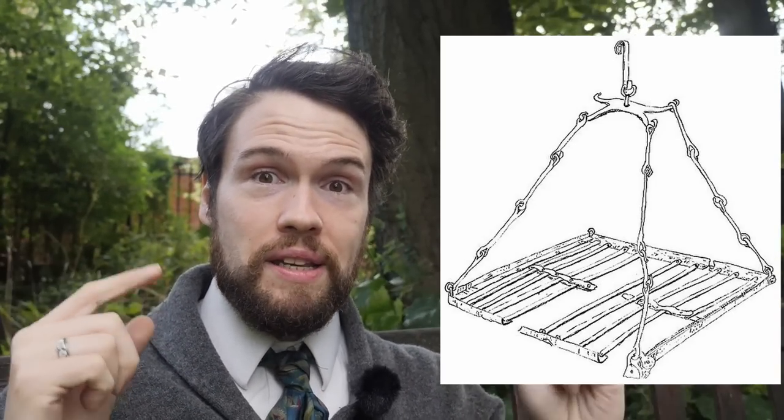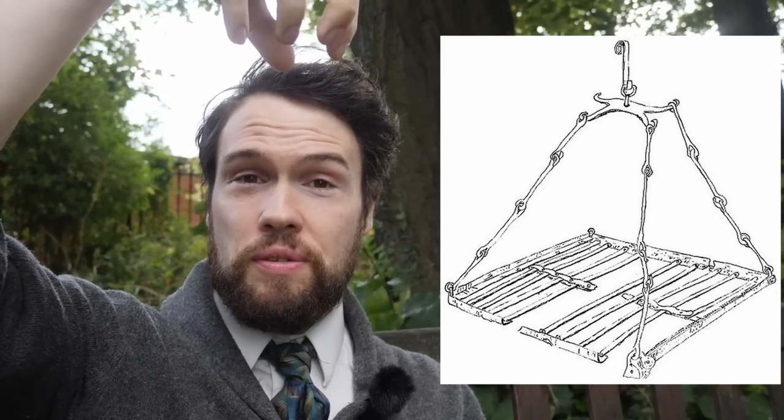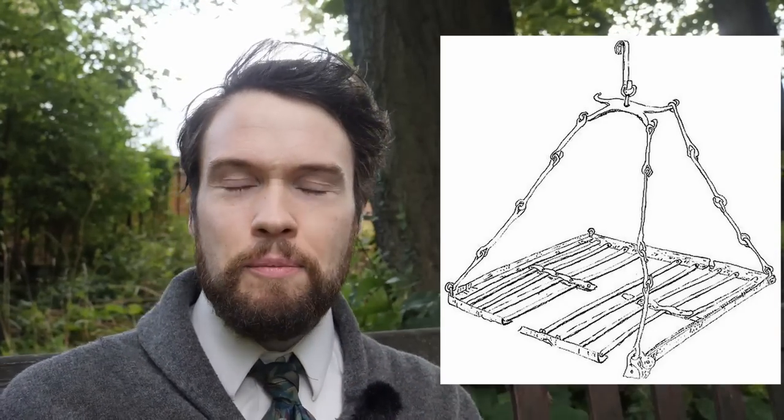And the other big thing in it is the fire basket. And this is basically a grill, a series of bars in a frame, suspended from chains at each corner up to a central suspension device like hooks, which is then suspended off a chain on a tripod over a fire. It looks like that. And these things are brilliant. They're very versatile. They can be used for cooking, obviously. They could be used for heating up metals and that sort of thing.